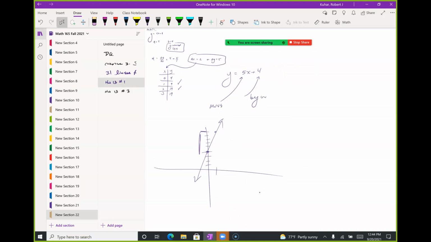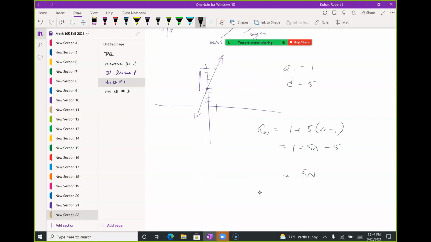Yeah, this one's better. What's a sub 1? It's 1. And what am I adding every time? 5, right? My common difference is 5. So a sub n is 1 plus 5 times n minus 1. That works out better, doesn't it? I don't know why I'm confused with that, but there's my 5n minus 4, right? And there's my y equals 5x minus 4. Same answer. It should work on the other one too. I'm just confused for a second here.